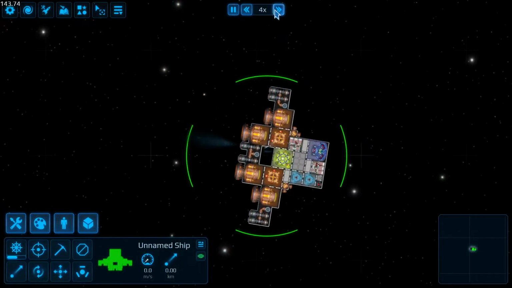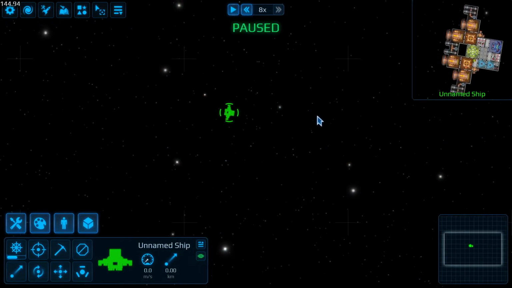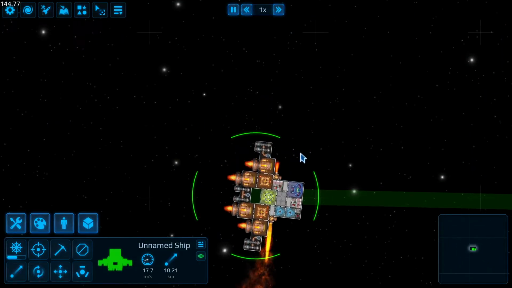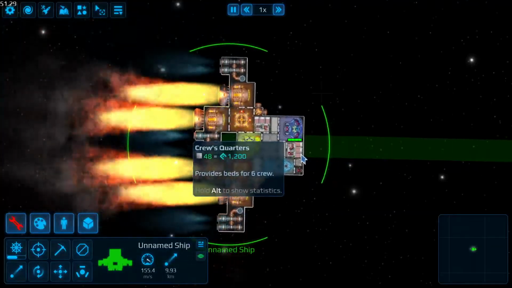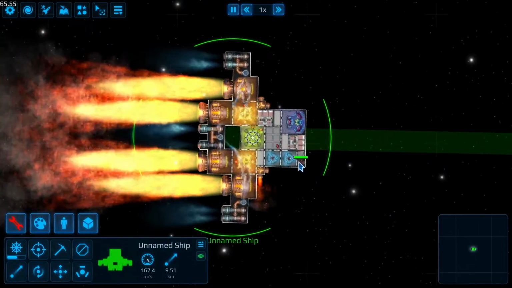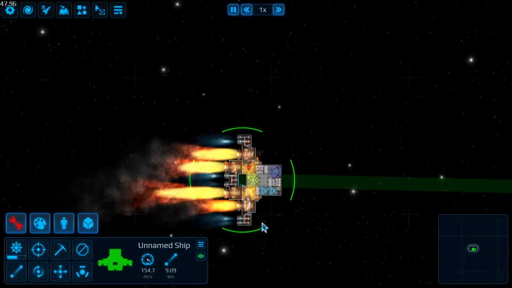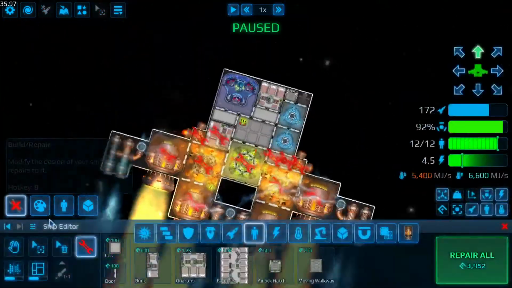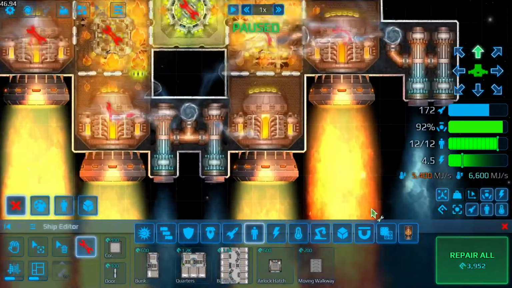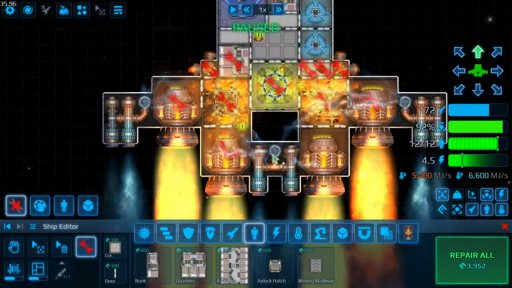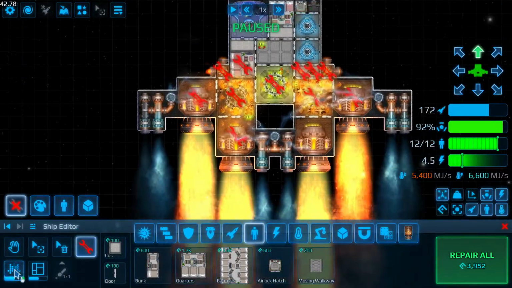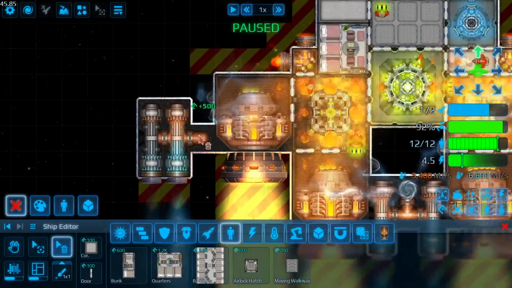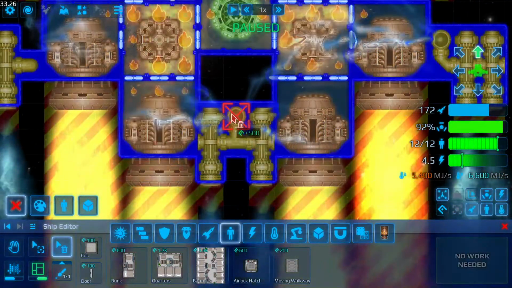So this is either going to burn up in a fiery flame, or it's going to work just fine. Okay, let's see. At 1x speed. Okay, it's cooling down. We're going to 167. But we are on fire, so not quite the play. I could just attach these actually. And you know what? That's probably what I'm going to do right now. Okay, so we're just going to attach everything then. I don't know how we're going to do that, but we're going to do that.